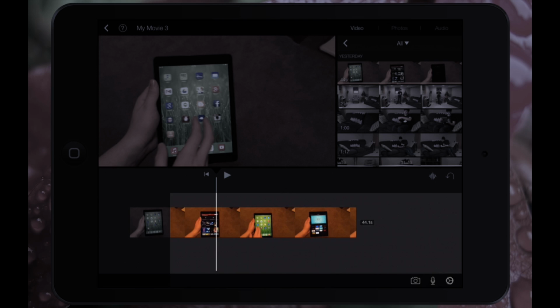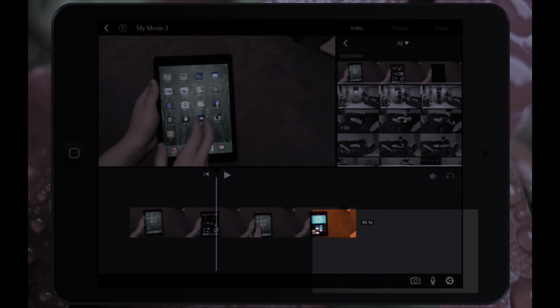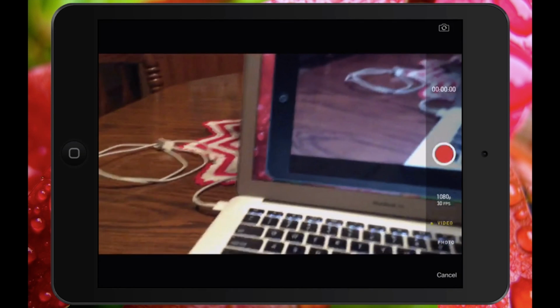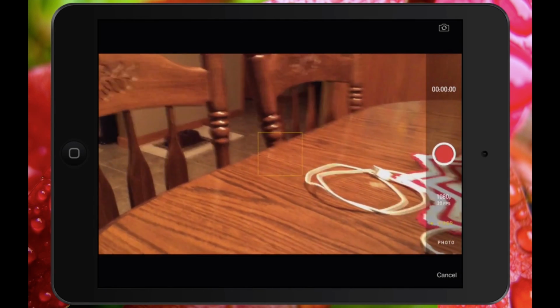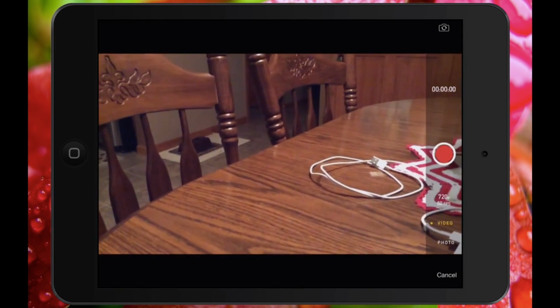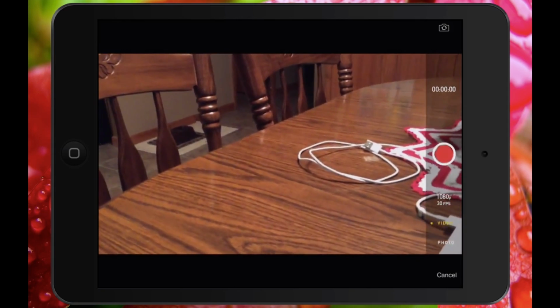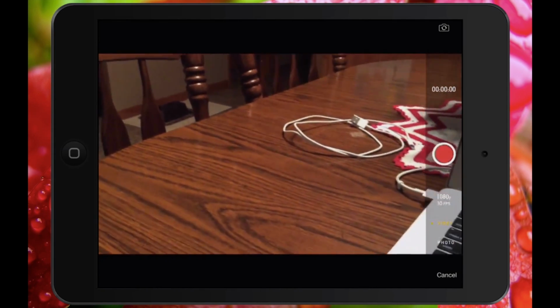Also at the bottom, you have the ability to create new media of your own, whether that is an audio recording or a picture. One of the cool things I'd like to point out for the camera, I'm just going to hold this up real quick and take a look over at the table. You have the ability to record video in either 1080p or 720p. And if you're on an iPhone 5S, you also have the ability to record at something higher than 30 frames per second, 120 to be exact, if you wanted slow motion video.